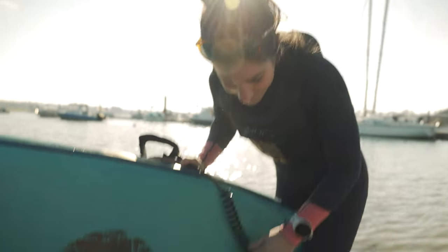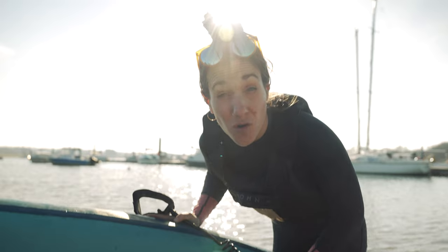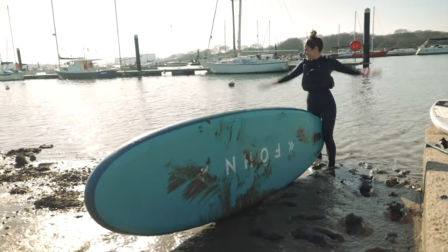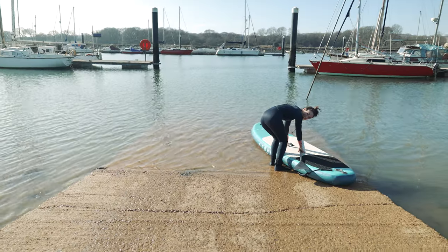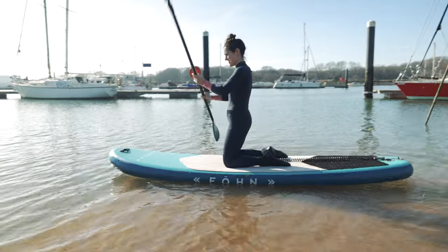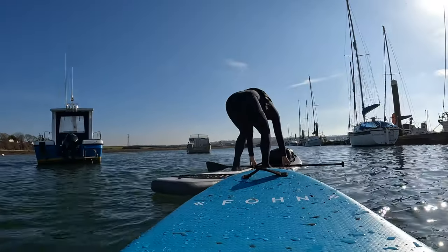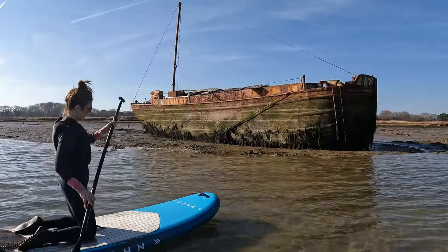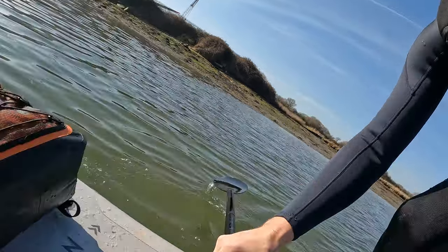Now I may have forgotten a vital piece of equipment, the fin for my paddleboard. So, I'm going to get going, just see how far I get along and hope I don't fall in. Can I have a little stand? We're definitely going against the current as well, aren't we? Let's just see if I can stand up.